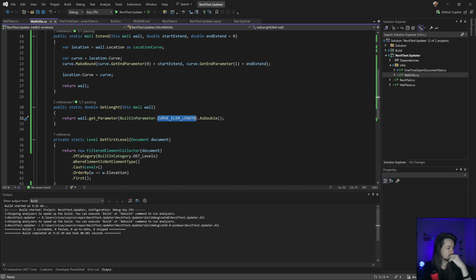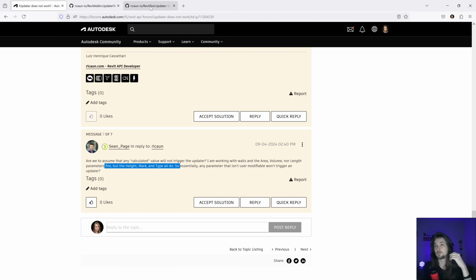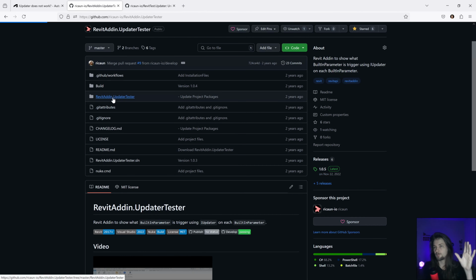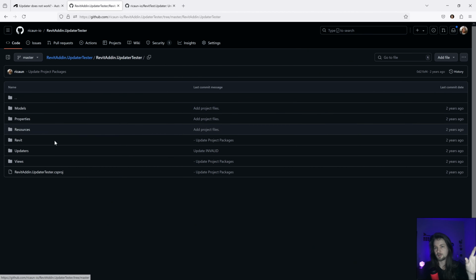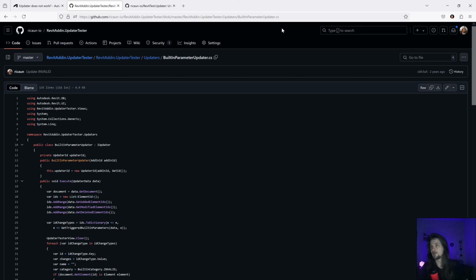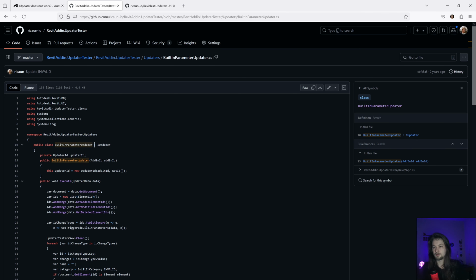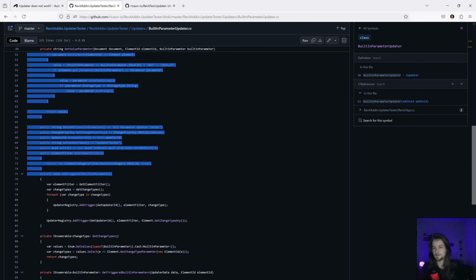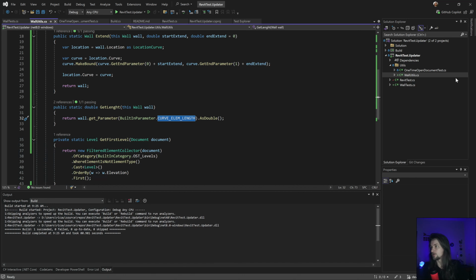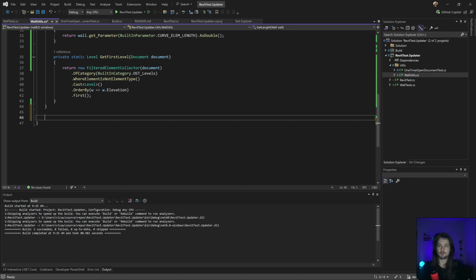So I have this old project, I guess. Yep, this old project. I'm going to copy this updater method that I created, and I'm going to change some stuff, but it's going to work in this case.